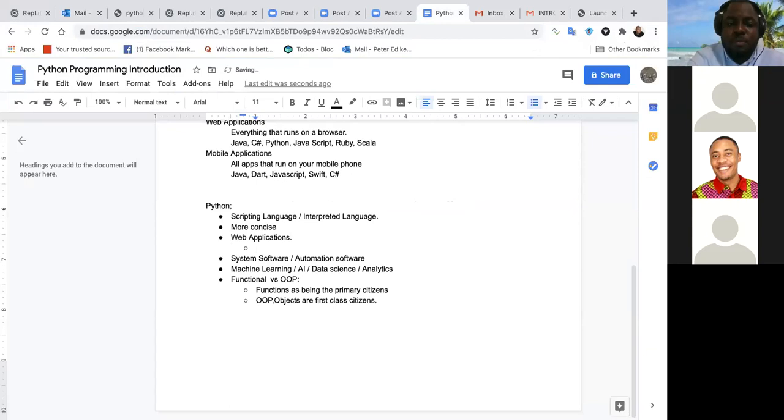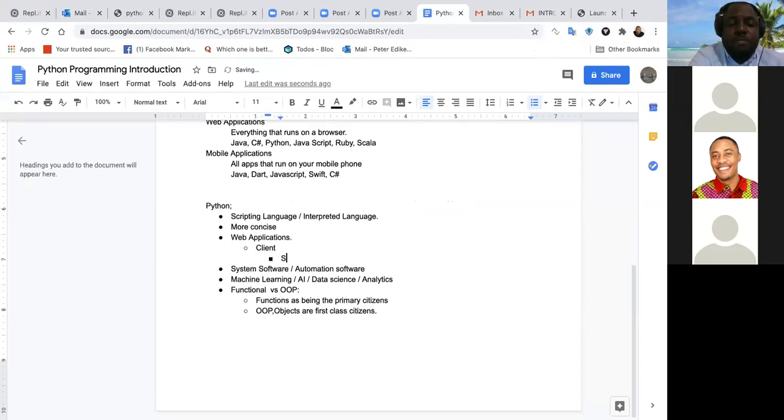So basically, when we talk about web applications, every web application has a client and a server, right? Now, the client is typically the interface that you see, and the server is some remote software somewhere in the cloud or somewhere else that you don't get to see.